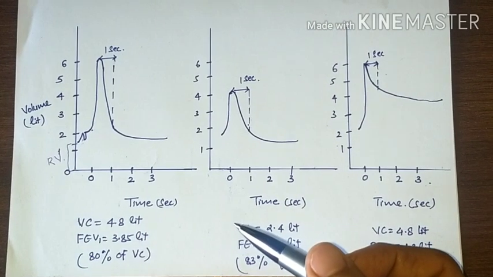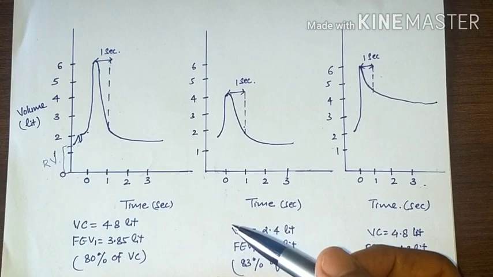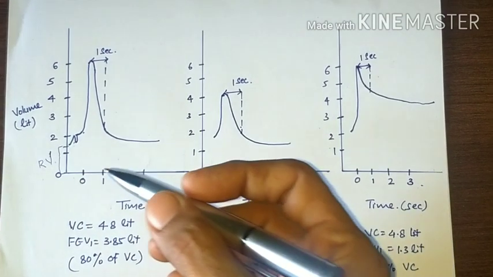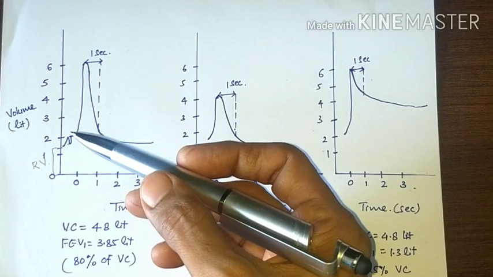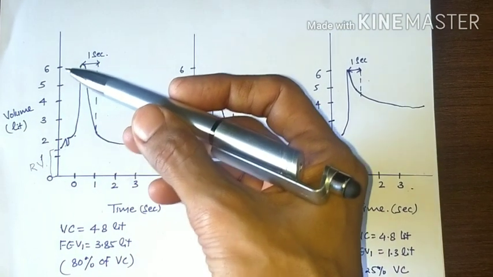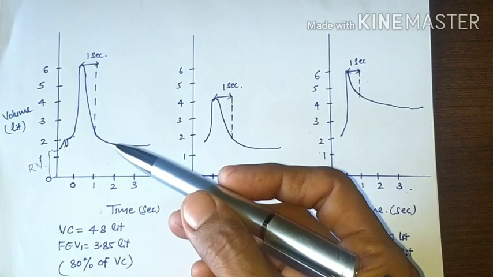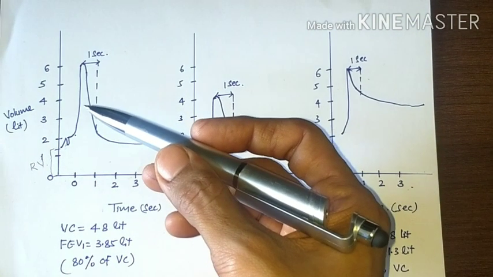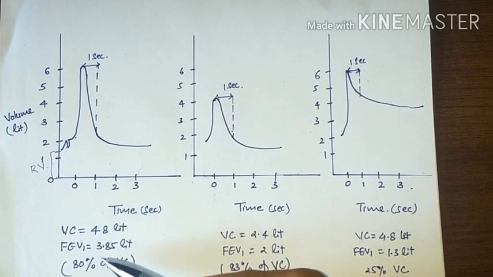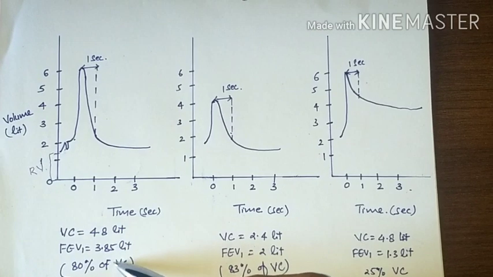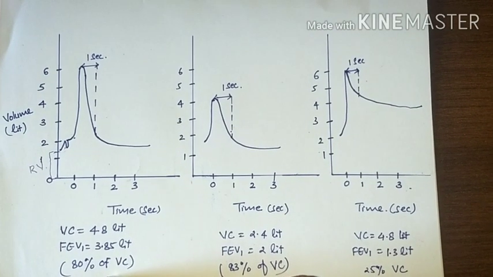It is useful to differentiate between obstructive and restrictive lung diseases. Now here this diagram shows normal FVC. You can see here this is the maximum inspiration and this is the maximum expiration. Forced vital capacity is about 4.8 liters and FEV1 is 3.85 liters, that is equal to 80% of vital capacity.